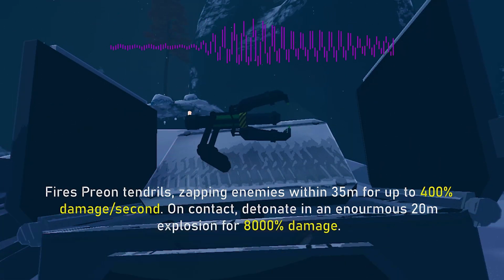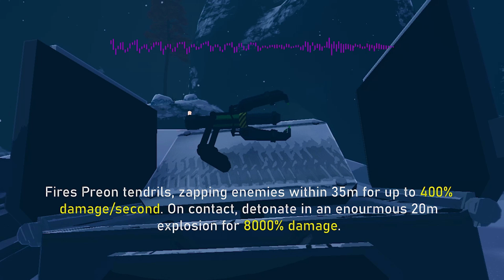The Preon Accumulator charges up an orb of damage, doing 8,000% damage on the initial explosion and 40% damage as tendrils that zap nearby enemies. This item description is actually wrong in vanilla Risk of Rain 2.